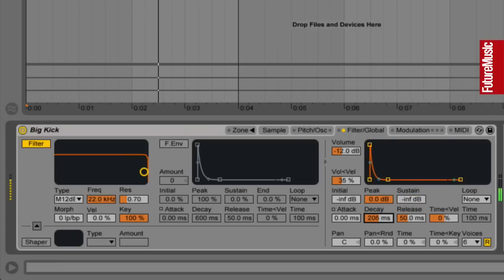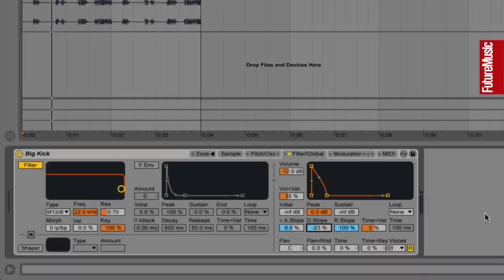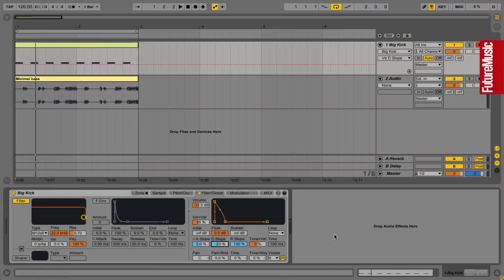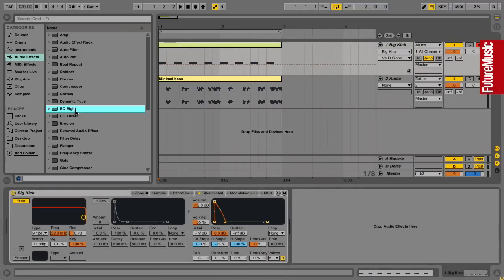Ableton Live Sampler has a decay slope parameter too, which allows us to fine-tune how quickly the kick's volume level drops. A setting of -23% works well in this scenario. Despite curtailing the kick's subby tail in this manner, there's still a lot of low-end energy. To counter this, we use an EQ8 to high-pass the signal at 40 Hz.